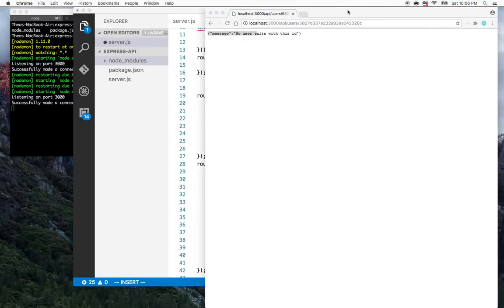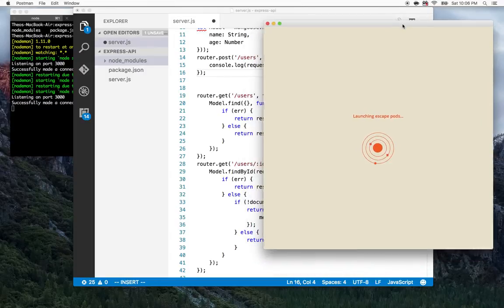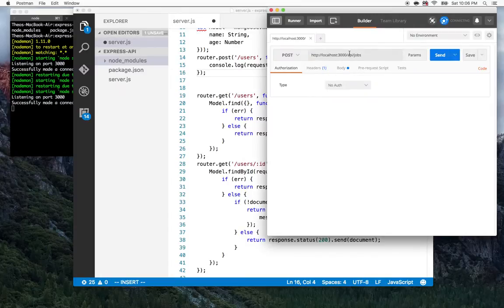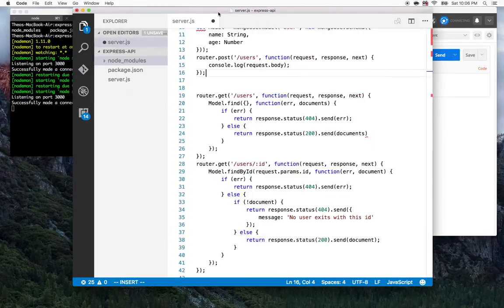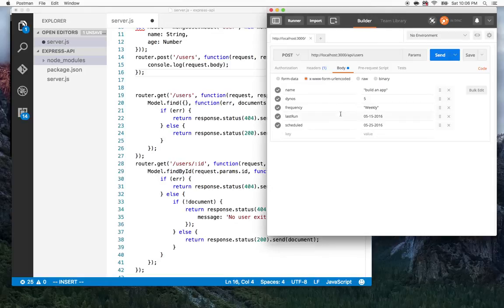Okay, so let me take this off our screen real quick. It looks like Postman's loading for us. So let's wait till that's up and ready. Okay, so we got Postman. We want to make a post to API/users, and we need the content type to be application/JSON and the body. Okay, we don't need any of that stuff, but we do want to have a key of name of tester and an age of 35.